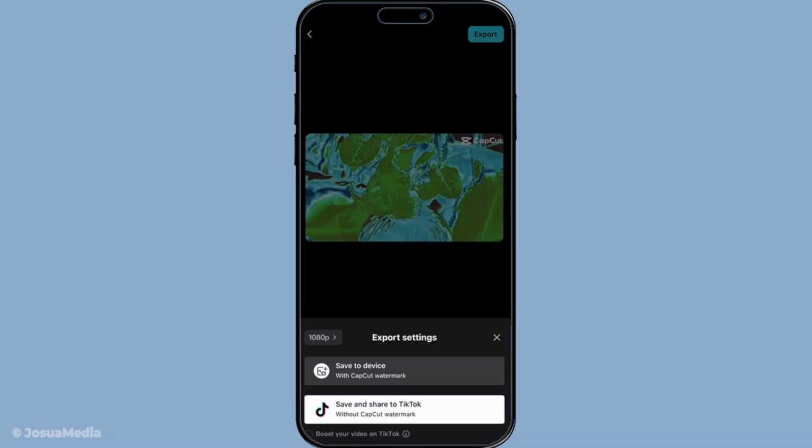And there you have it. In just a matter of minutes, you've used a Capcut template from TikTok to create a stunning video that you can share with friends or fans. With steps this simple, you can keep producing amazing content efficiently and effectively. So go ahead, try it out for yourself, and elevate your video editing game with ease.